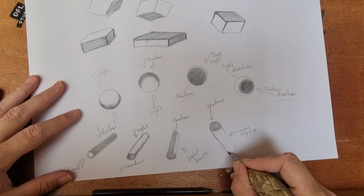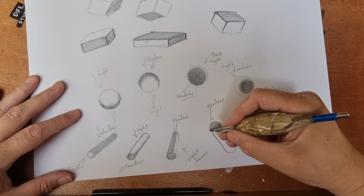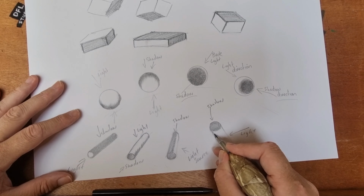Yeah, I must say, looking at these cylinders, they look like cigarettes, eh? Don't smoke, guys, it's not good for your health.